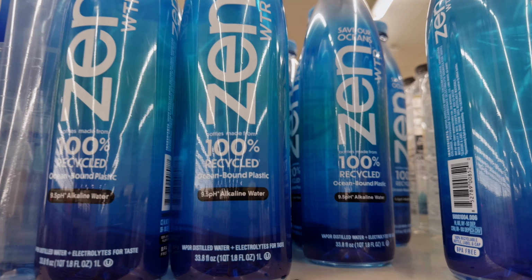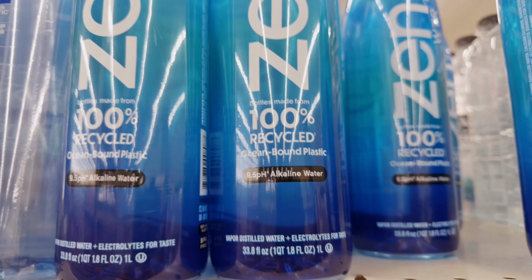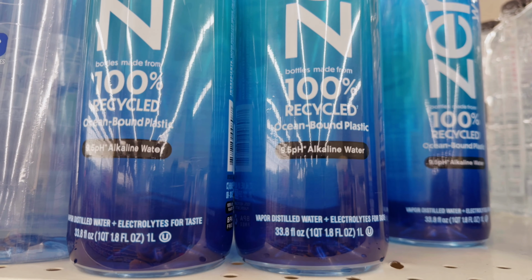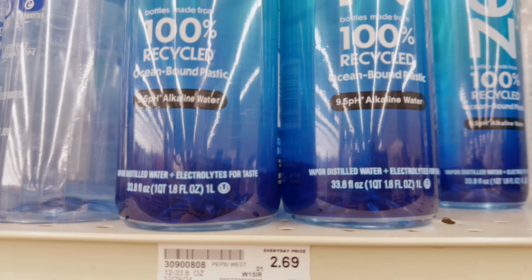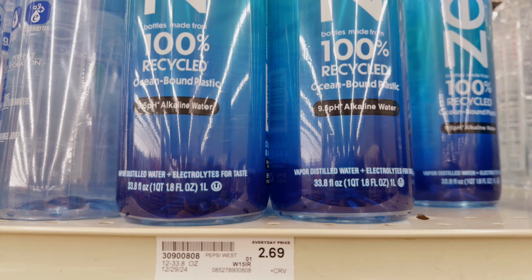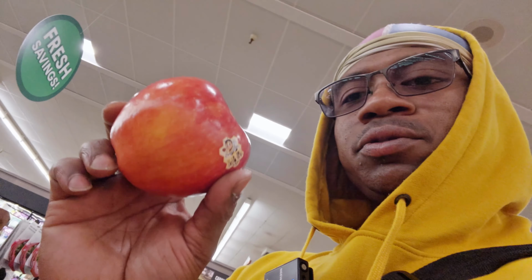Zen, it's alkaline. So, you know, it's got its natural, what's it? Plus, this is vapor distilled. I didn't catch that, bro. That's crazy. I'm gonna have to catch that the next time. All right, now I gotta grab me my fruits for the day. I'll do like two of these. All right. Oh, but let me go into detail about that.